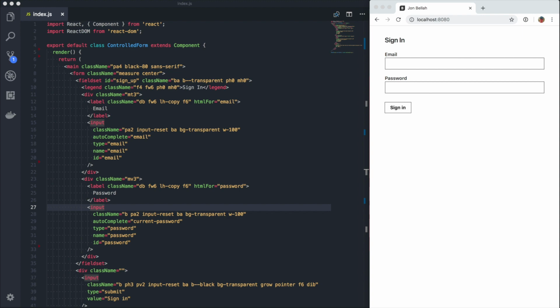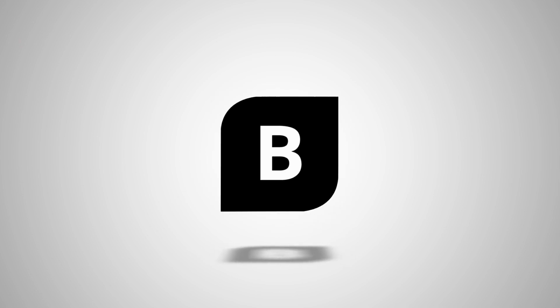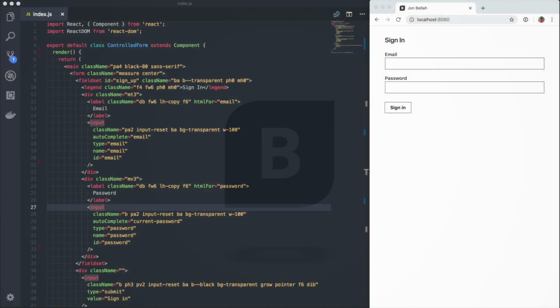And today we're going to be talking about controlled components and specifically about forms. I was talking to someone recently who was pretty new to React, and they asked me, why do I need to pass the state of my forms to React? So today I wanted to answer that for everyone.